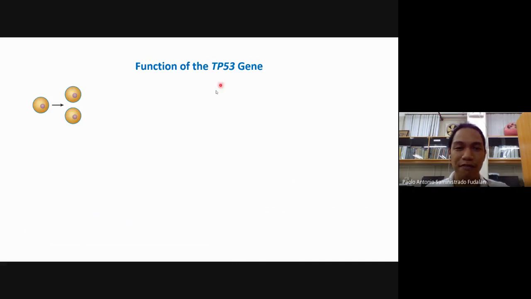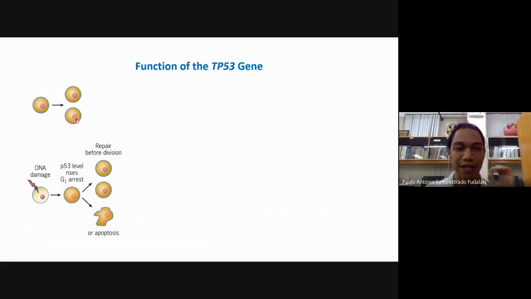Unsa may function ng TP53? So here we have cells that are normal. When this normal cell divides, it can proceed. But when there is DNA damage, before the cell can divide, the P53 helps detect the damage so that the damage can be repaired. And when the damage is repaired, that's only when the cell may divide. So stop muna kay na-damage ang DNA. That's what the P53 protein does. And if the damage is irreparable, the cell will die. That's because of P53.